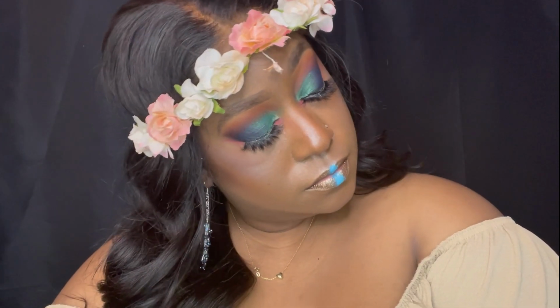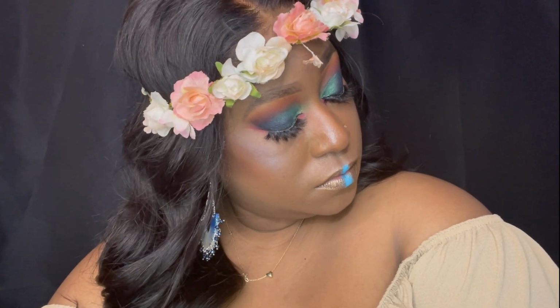And here it is, y'all. I am so feeling this look. I don't know. I can't tell which one I like more, my Spring Glam look or my Spring Galaxy look.